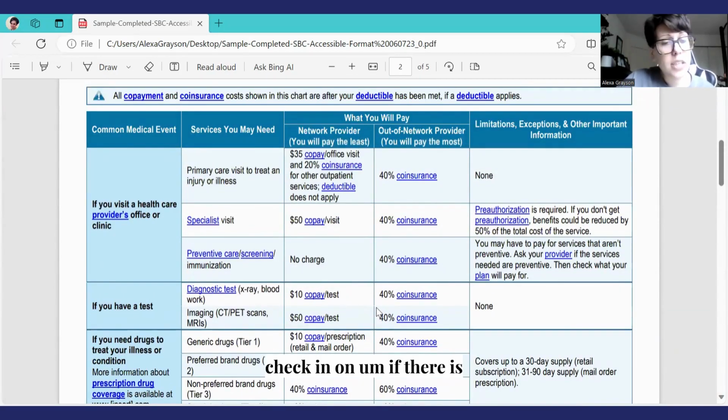If there is nutrition session coverage, are there any exclusions? Is there coverage for eating disorders? Is it only for specific diagnoses? Is there a limited amount of sessions that you can have during the year? Some plans will allow you one initial session or one or two follow-ups, and that's all they will pay for the year. Or is it unlimited? So you definitely want to give them a call and ask about those.